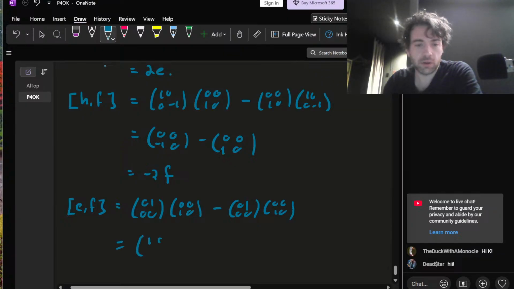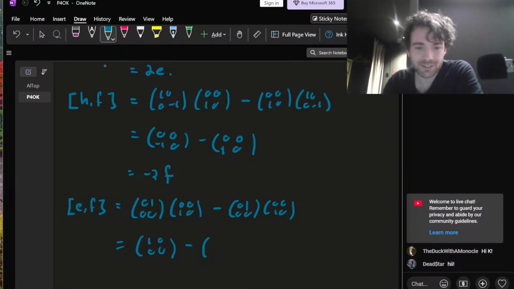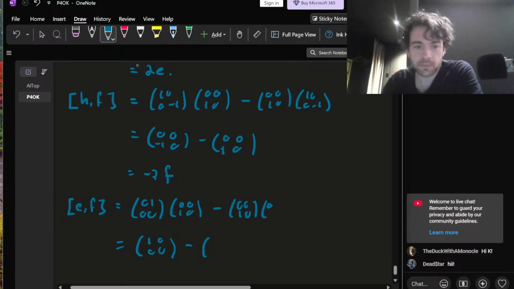And that will be 1, 0, 0, 0. And, oh, that was my alarm to wake up. Too quick. Oh, I did something silly. I wrote the matrices in the same order twice. It helps when you already know what the answer is supposed to be. This would be 0, 0, 0, 1.